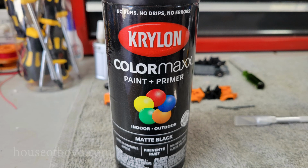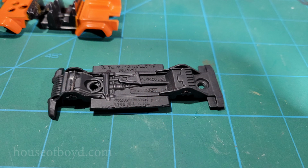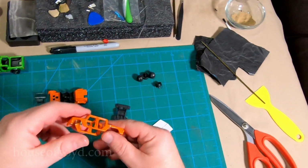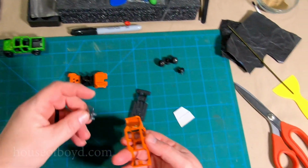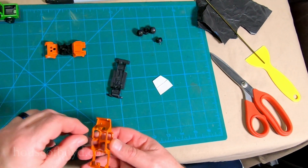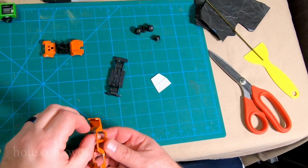Once I'm happy with the chassis, I'll give it a couple coats of satin black and let it sit overnight. Once the paint on the chassis has cured, I'll test fit everything together and install the wheels. Since this custom is fixed in place, there's no need for it to be able to roll.